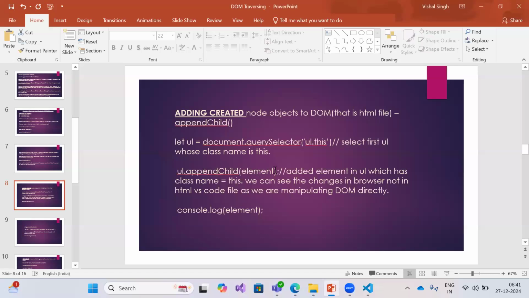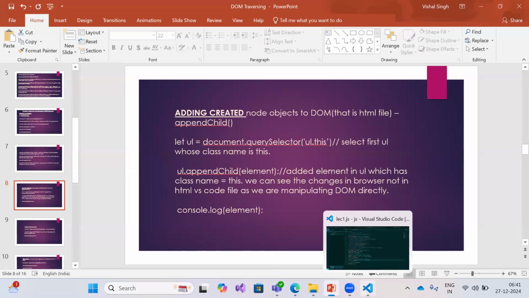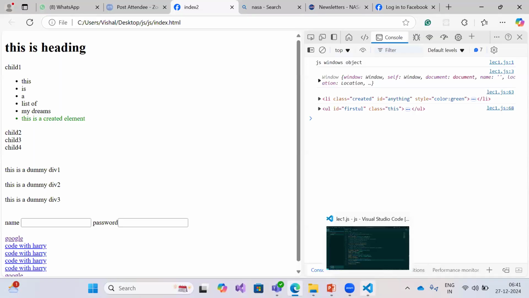So ul dot append child element adds the element in the ul which has this class name. We can see the changes in the browser, not in the HTML file in VS Code. You can see we don't have this element anywhere in our code base. This is the created element, but we don't have this in our HTML file.